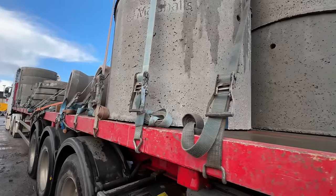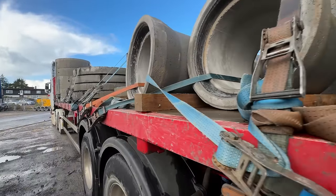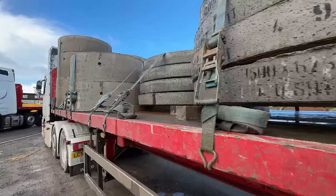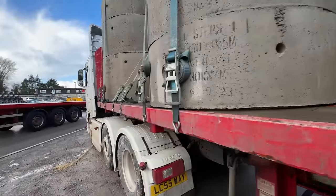So yeah, 21 straps. What do you think? Is it overkill? Or would you have done the same? Would you have done one on each of these? What would you have done?